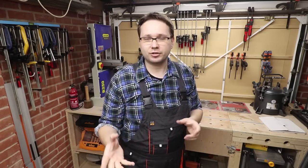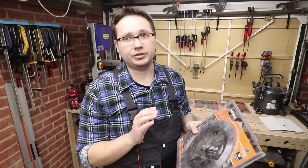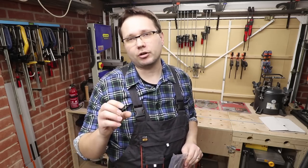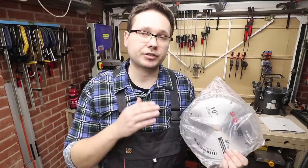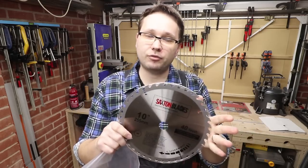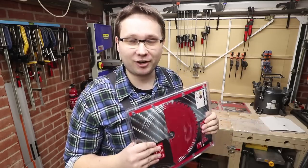I managed to get a very nice variety of blades for this test. First, we'll go through the multi-blade that all the saws from Evolution come with. We'll also test the wood-dedicated blade from Evolution — this one is 40 teeth — to see how that performs. After that, there's a bit of a surprise. The Evolution blade bore size is 25.4mm, where most other blades come with 30mm. But Saxton blades have released a series with 25.4mm bore size, so no reducing rings are needed. I've got the 40-teeth version, and also a blade from Freud. It cost a lot of money, so I really hope it performs well.